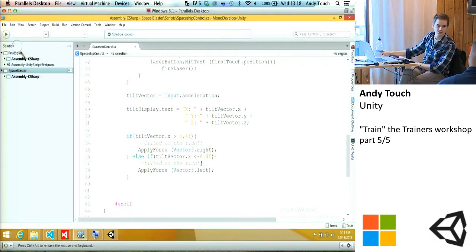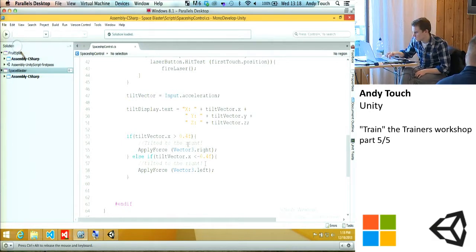Cool. So has anyone managed to build it and see the tilting in process, or does it work? Which value did you set for the force power? 10. 10, yeah, because 100 makes it very hard to play. I'm not surprised. Okay. Did you just put in 100 just to see what it would do? No, I didn't really say 10, and 100 is my go-to number. All right. Okay.